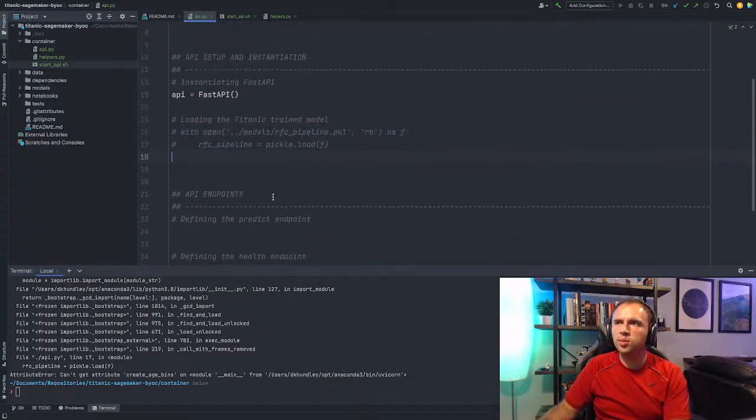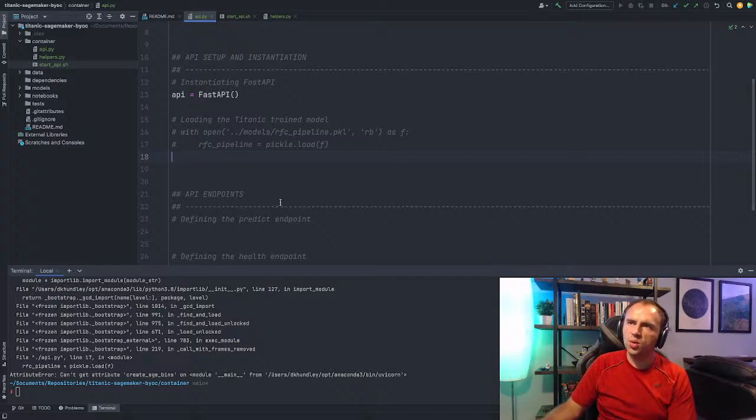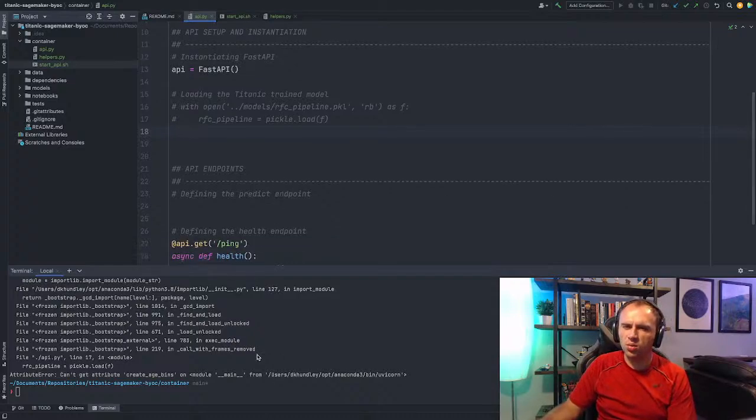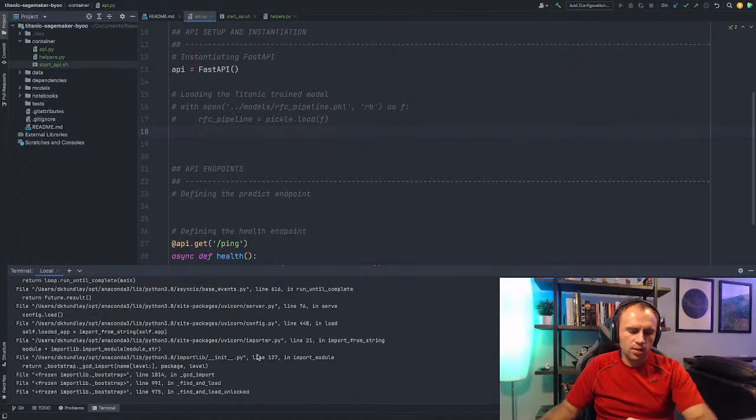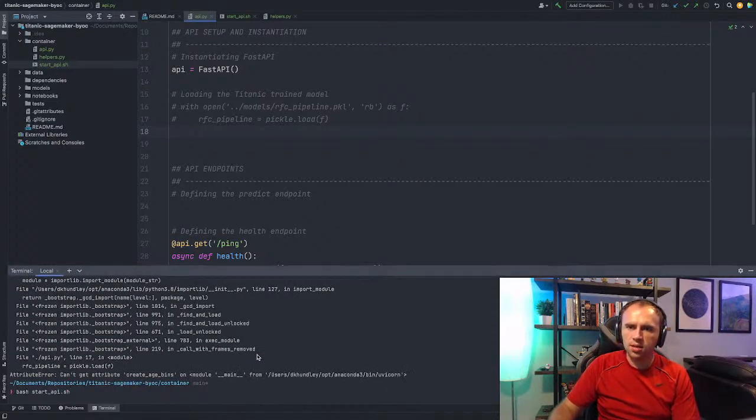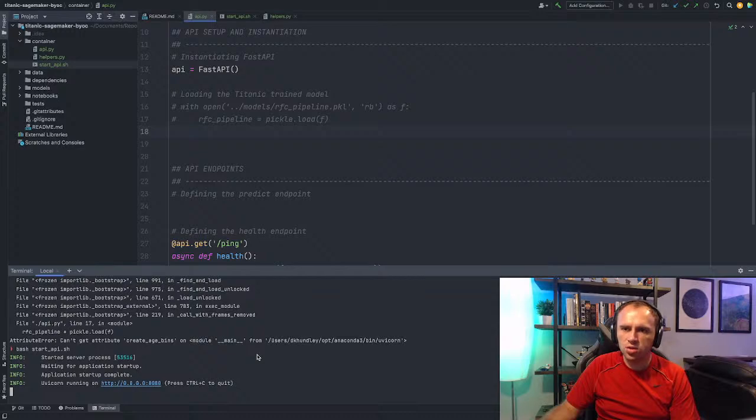So I'm just commenting this out right now because something went wrong, and I'm not sure exactly what went wrong or why it went wrong. So bash start api.sh. So this is the correct interface that you want to see. So you can see here that Uvicorn is now running on port or localhost 8080.